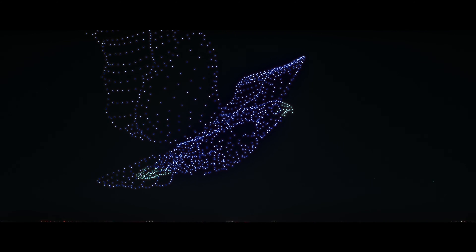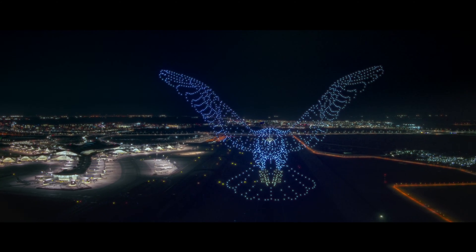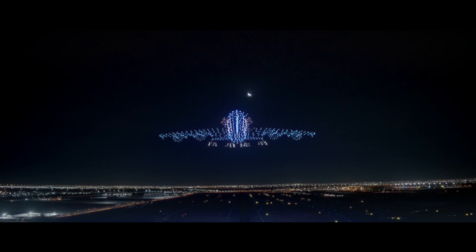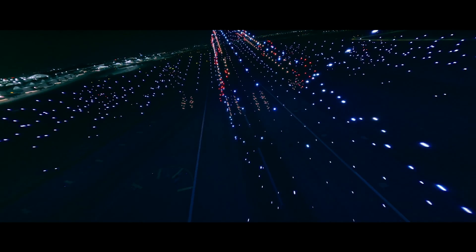That really was. I think the technical challenge here is that because you're in an airport environment, it's really tough — you've got possible jamming, you've got interference from the radar, you've got planes coming in maybe. This was done at night time, but Abu Dhabi Airport works 24/7, so maybe they had planes coming in on a different runway. From the hawk going into the A380 — absolutely incredible. Really well done. 1,750 drones. I think I said 1,500 to 2,000 — it certainly looked that way. The wingspan of the falcon was 324 metres, and the A380 wingspan was 249 metres. That is impressive.